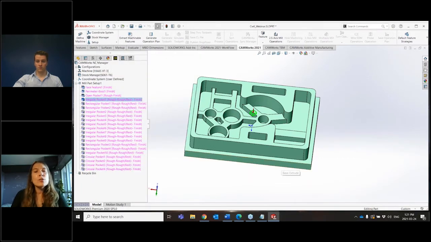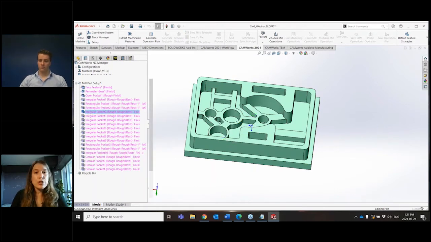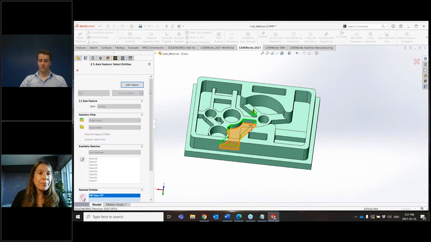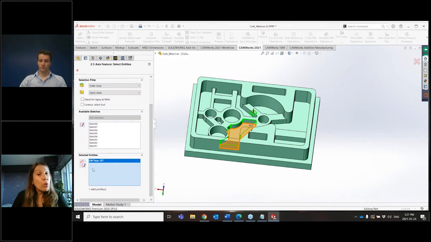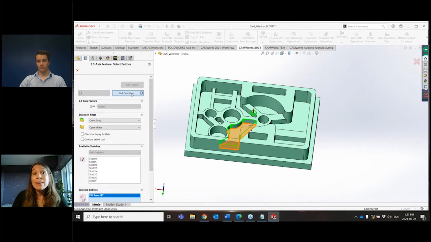Now these features can also be further edited if needed, most of them. So I could, for example, let's go down to one of our rectangular or irregular pockets here. I could double click that feature. Now it's going to open it up and I can go ahead and edit the feature. So I not only have control over the actual sketch, face, or edges that define that feature, let's say if I wanted to tweak those slightly, I can also change my end condition.